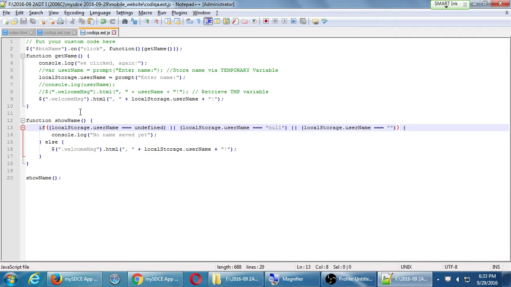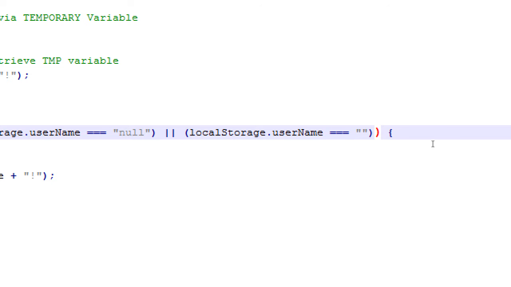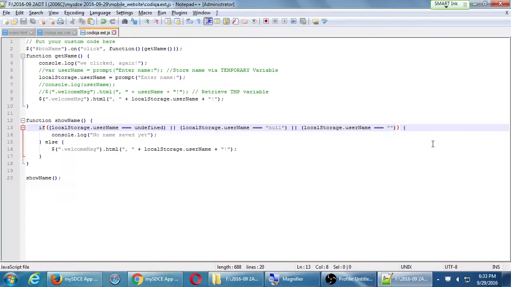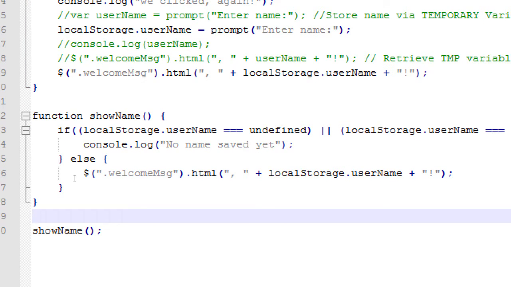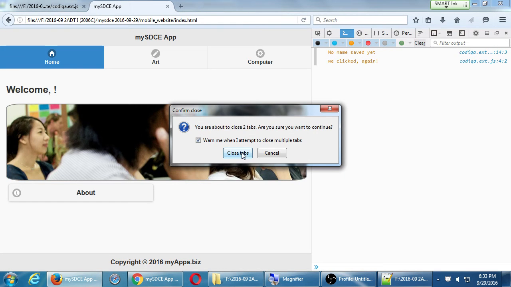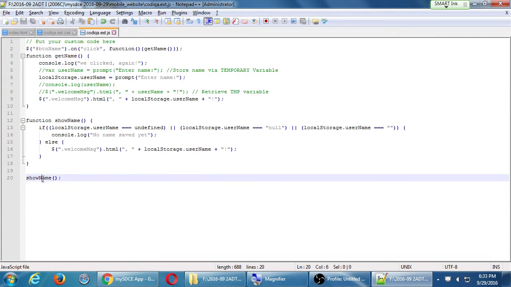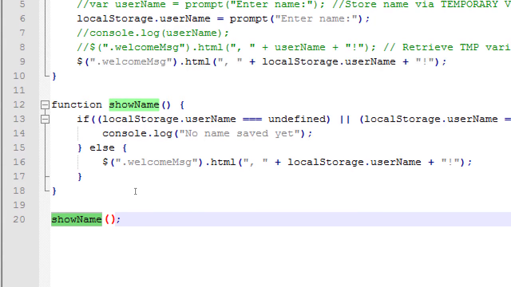Yes? This last condition. Actually, the event happened for get name. Yes, we're about to get to that because we're going to need something like that for get name. We're doing it for show name because if you load, I'm testing it in the way that if I load my project brand new, it will do show name. So we will get back to get name, you're right about that, but for the moment we're dealing with show name as if a person loads the project at this moment.